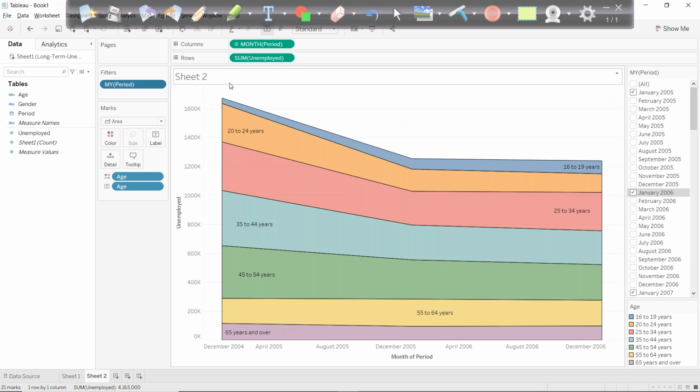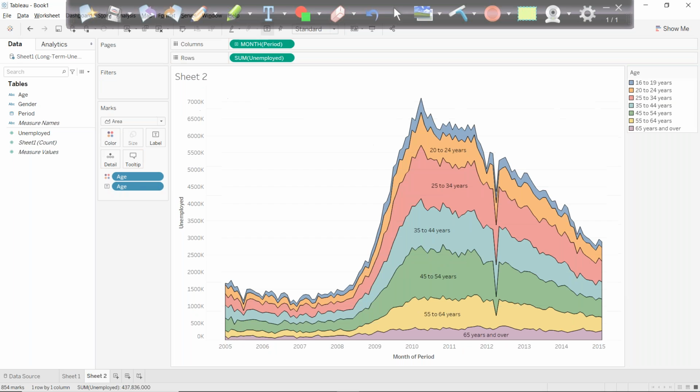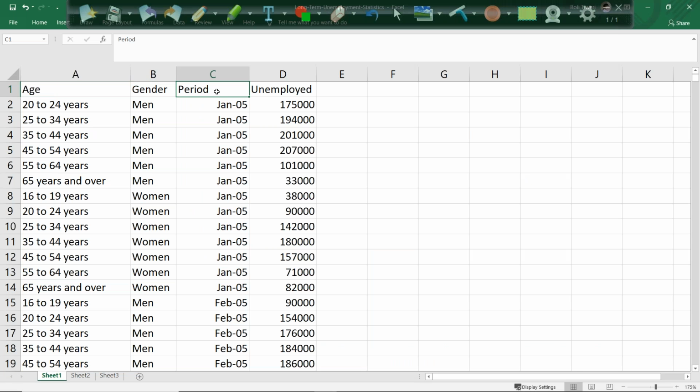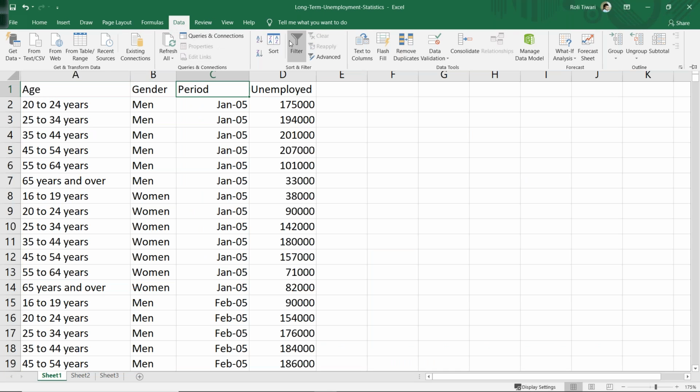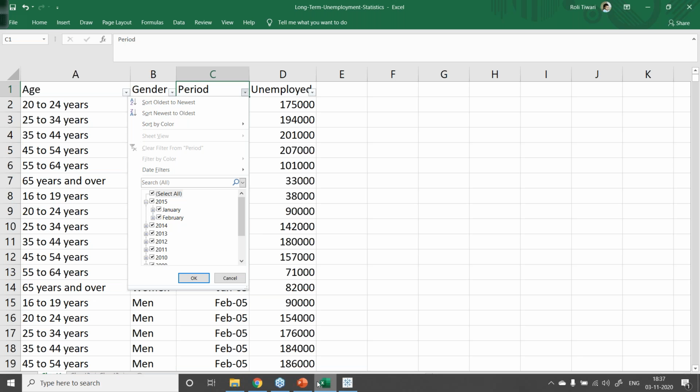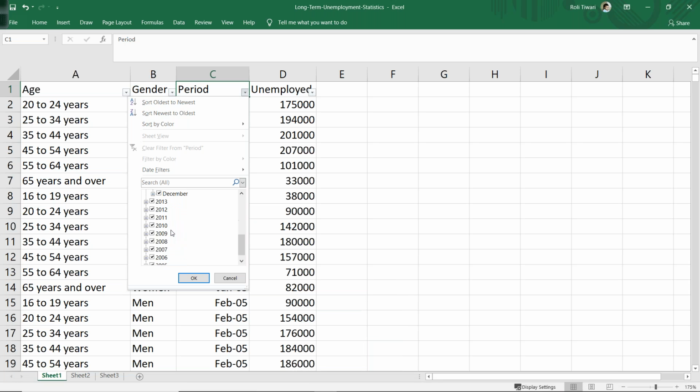One more interesting thing here is that, again, you can see how powerful this software is. If you see in this data set, if I go to my data, you can see that for year 2015, I have only January and February data. I don't have March data, I don't have August data and so on. I don't have any data for that. I only have 2 months in 2015. But for other years, I have all the 12 months.